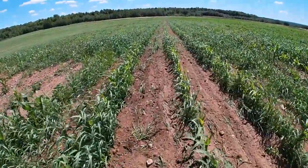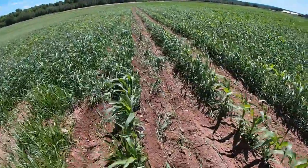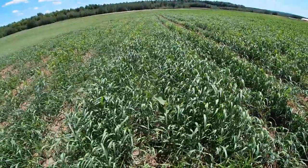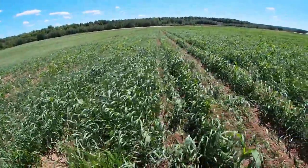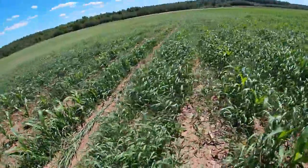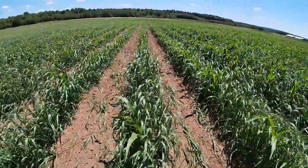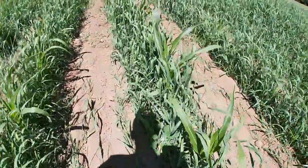So this is where I just came up from, and off to our left is where I have not cultivated yet. As you can see, there's a lot of weeds here, and this is where I've cultivated. And then off to the right is still another section that has not been cultivated. This is the top of the field where Trudy had helped me cultivate with Ken a few weeks ago.